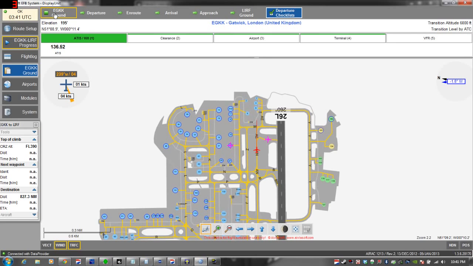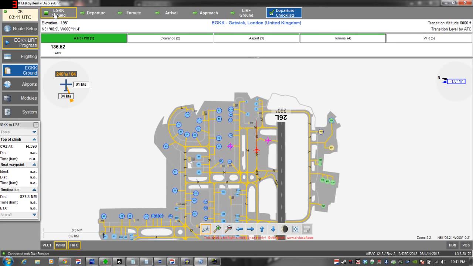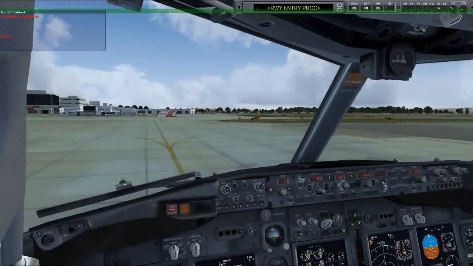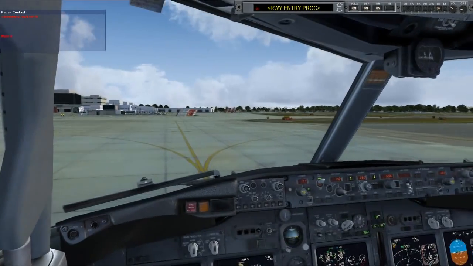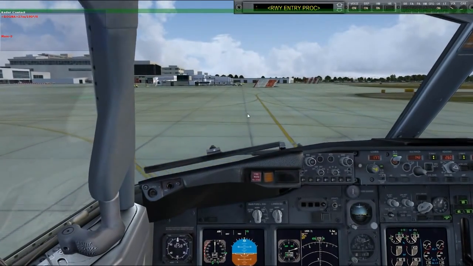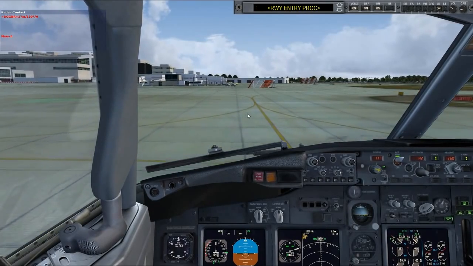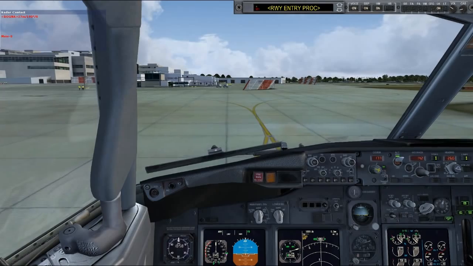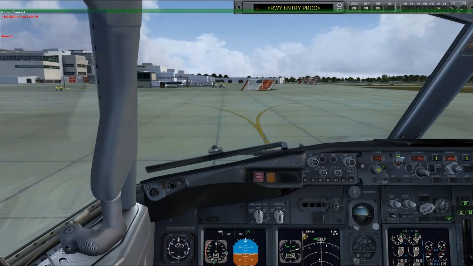He's in a very strange position. I'm sure he knows what he's doing. That'll teach you to follow strangers. Looking at the EFB, this is the correct position.